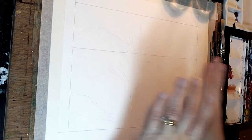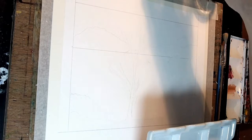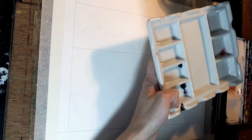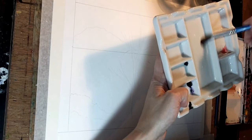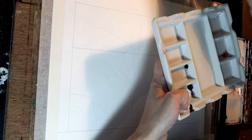So to begin with, I'm going to put one wash over the whole thing, and I'm going to do that in a very pale blue. So I'll just mix up some blue on my palette. I've got two pots of clean water, not just one. One is for the water that you're going to be using to mix your colours with, and the other one is for cleaning your brush. So I'll pop some water on the palette. Plenty, because it's a nice big piece of paper, so it's going to need plenty of paint to cover it. And this is going to be a very, very pale colour, not much pigment in here at all.